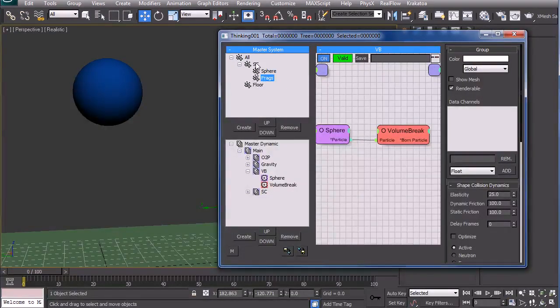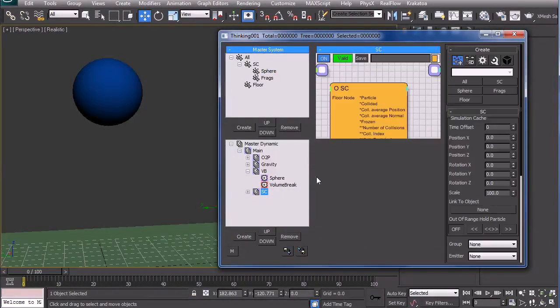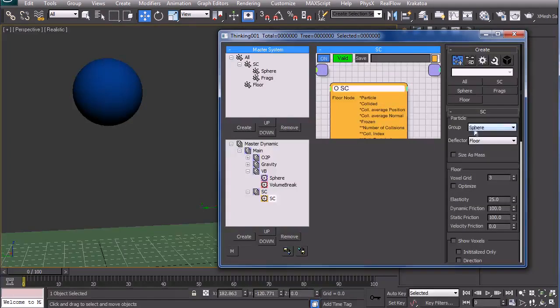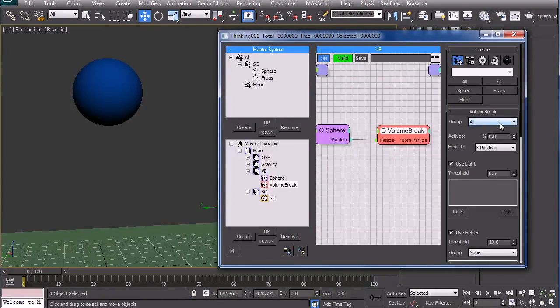I don't want the shape collision to affect the floor, just these two things, right? So in the shape collision, I changed the group to SC shape collision. Then let's send these to the frag groups.